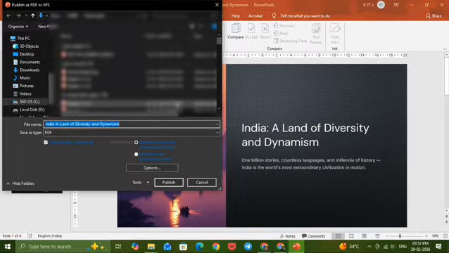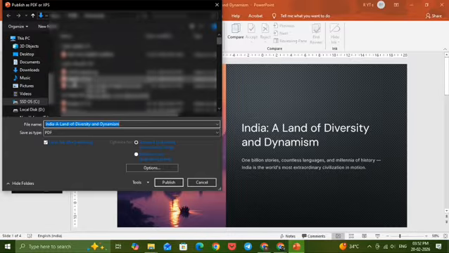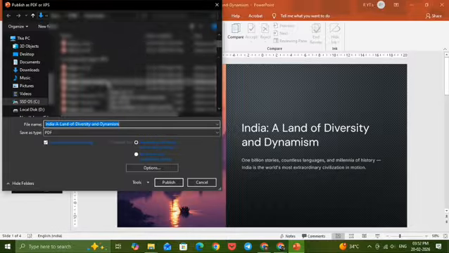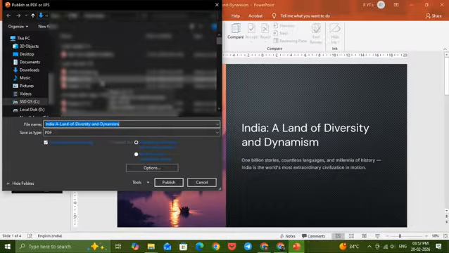A new window will open, allowing you to choose where you want to save your PDF file. In this Save window, choose the folder where you want your PDF to be stored. You can rename the file if you'd like by typing a new name in the file name box. Before you click Save, you'll also notice some options at the bottom. You can choose to optimize for standard publishing, which is best for online sharing and printing, or minimum size, which is better for sending by email. In most cases, standard is the best option to maintain quality.